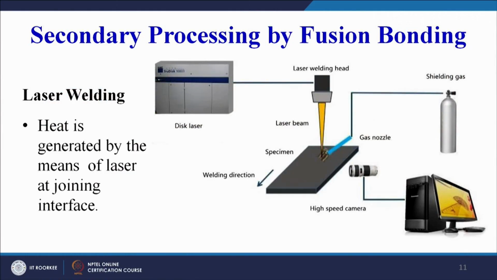And here in this specific example shown on the screen, we have laser as a source of heat. So we can join the two polymer parts or two composite parts made by polymer composites using laser welding, but with some specific precautions. The normal setup may not be possible to make a joint in polymers or polymer composites, but the modified laser beam setup can be used, not for making holes but for joining of the composite part by exposing the joint interface to the heat.